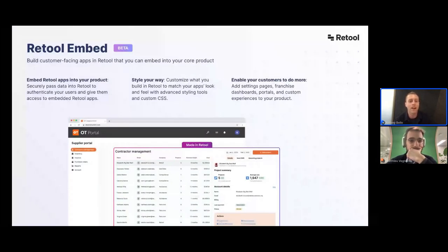Retool Embed lets you take the Retool apps you've built in a fraction of the time versus traditional software methods and embed those applications straight into your product. If you have an existing way of authenticating your users into a web app or portal, with Retool Embed you can seamlessly auth those users into those embedded applications. We also give you the ability to write custom CSS, import fonts, and theme your applications to match your product's look and feel. Our customers have built onboarding flows, product configuration screens, and partner portals months faster than using React.